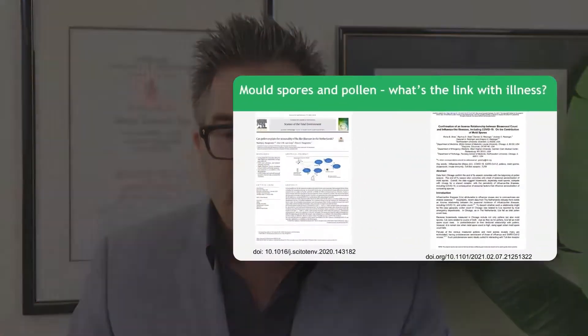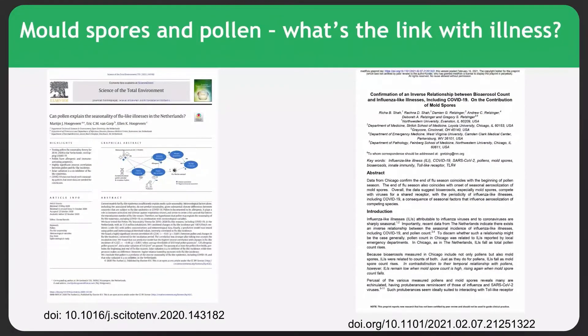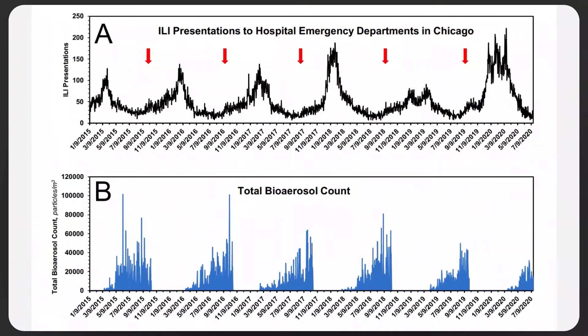I'm going to bring to your attention the two publications I'm drawing heavily on — the URL references are on screen and will be in the show notes. The first overhead I want to highlight is from the second publication, which focuses on mold. In the airspace, we can measure mold concentration, but for many people it's easier to measure the total bioaerosol count using handheld particle-size meters available for hire or purchase, which give an index of particulate matter in the air, much of which is biological in origin.